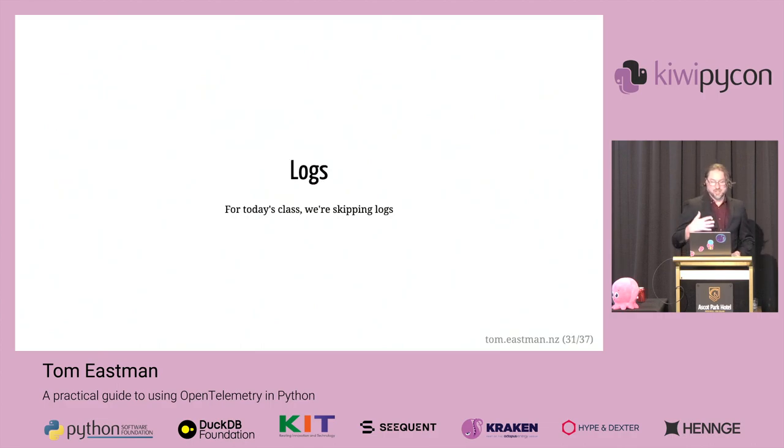Now, finally, I mentioned the three types of signals that OpenTelemetry has decided it's going to handle: traces, metrics, and logs. And logs are actually the one that they've done the least on at the moment. I'm always surprised at how young this project is. I remember when I was setting up that code that I showed you before, I was getting frustrated. I was like, why is the Python code so far behind the rest of OpenTelemetry? It was like, oh, no, it's not. They were still pinning down the specification while I was trying to use it. It was newer than I thought.